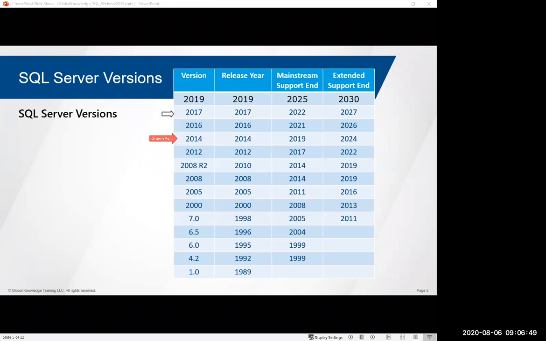SQL Server 2017 is also a milestone version of SQL Server. SQL Server 2017 is the first version of SQL Server which was released on Linux as well as on Windows.